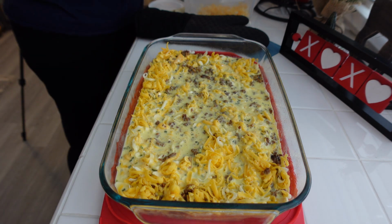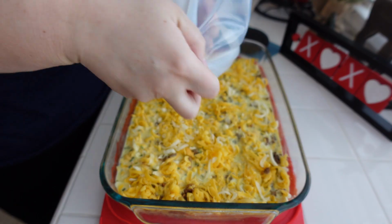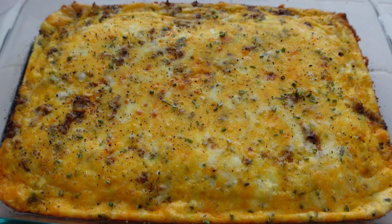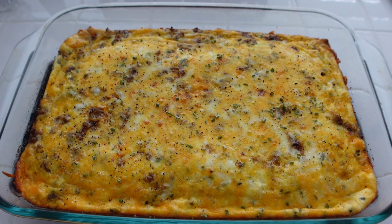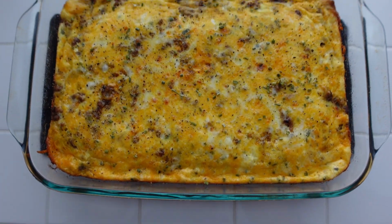Once you get all the layers of your breakfast bake assembled, you're going to go ahead and put this in the oven at 375 for about 30 to 40 minutes, and that's really just going to depend on how well you want your eggs done.